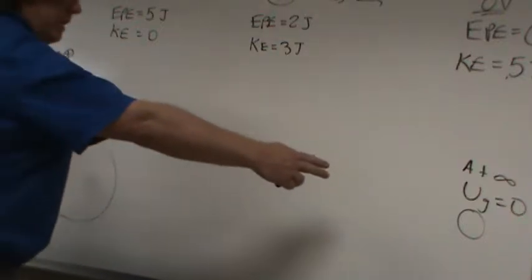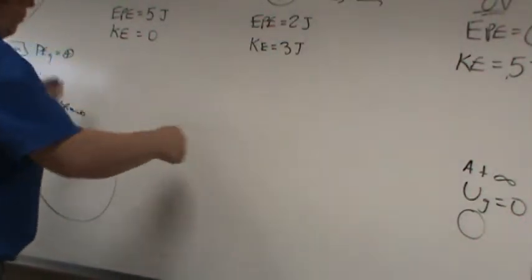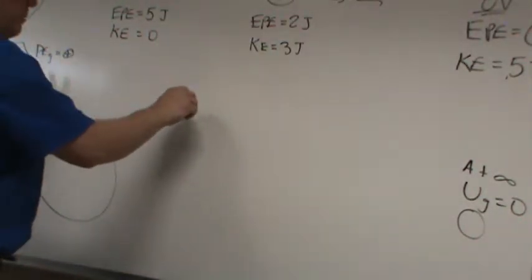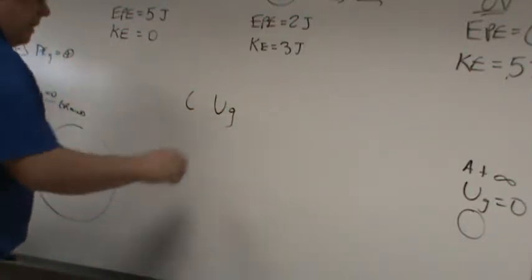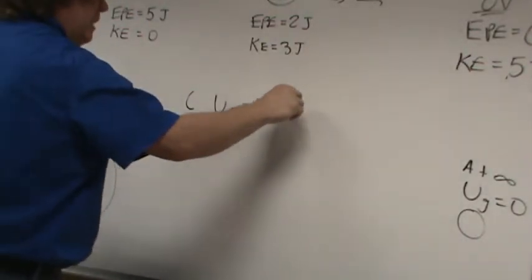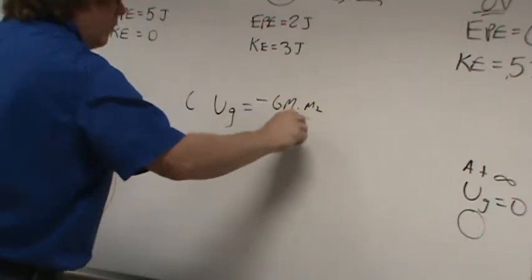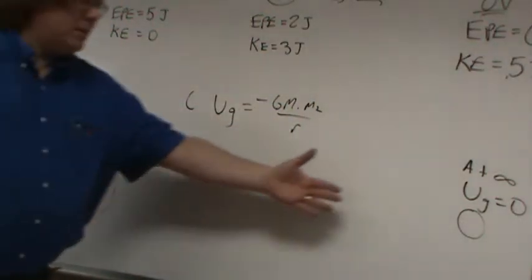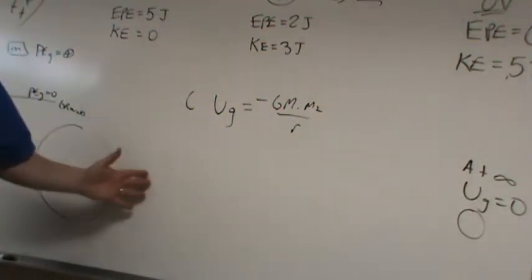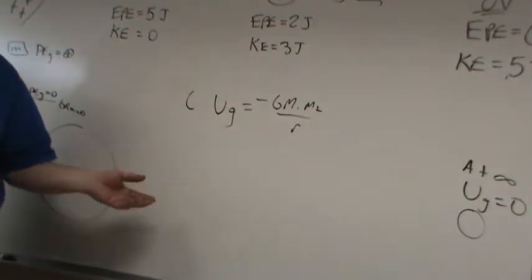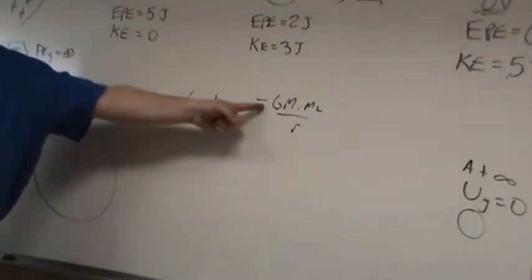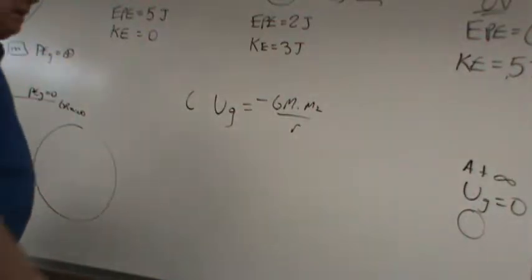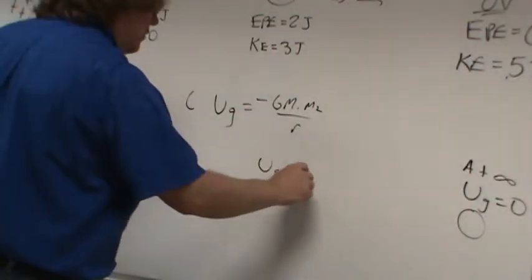Think of gravitational potential energy for 2 objects where we're not at the surface of the Earth. Do you remember how gravitational potential energy was equal to negative G m1 m2 over r? So what sign is my gravitational potential energy everywhere else but at infinity? Hopefully you see negative. Okay, so you've got negative gravitational potential energy.